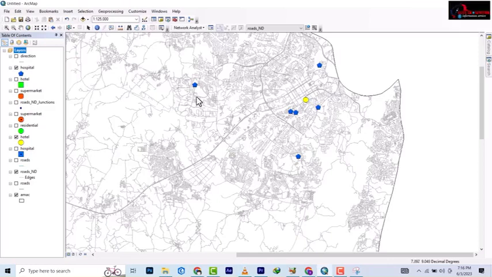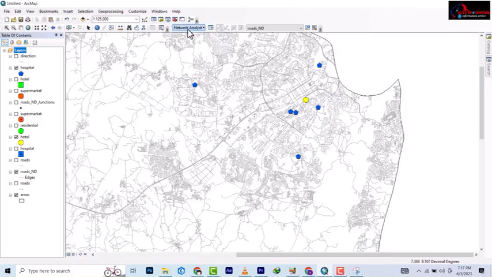Welcome back to this series we've been on, the network analysis. We'll be looking at how to prepare data for network analysis, how to build a network dataset. I've looked at how to do the route, part one and part two. Today we'll be looking at the service area, that's the new service area. As usual, if you're just joining, you have to go through the previous videos to get an insight on how this is properly done.